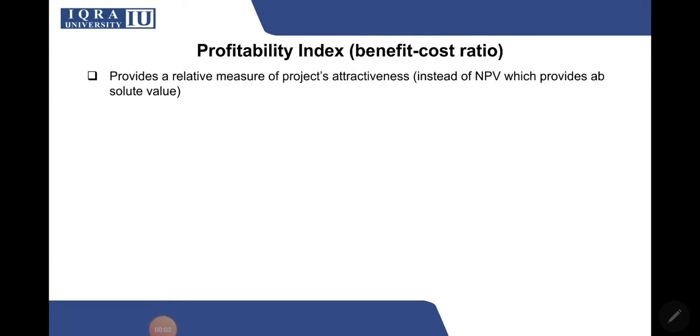In this video, I will be covering the Profitability Index, which is also called the Benefit Cost Ratio, and it provides a relative measure of a project's attractiveness instead of NPV, which provides an absolute value. So basically इसके अंदर आपका एक benchmark आंसर आ जाता है 1 and then आप comparison करते हो with the value of 1. If it comes greater than 1, you accept a project. If it's less than 1, you reject a project. So it standardizes your values, whereas NPV में you're dealing with absolute value.